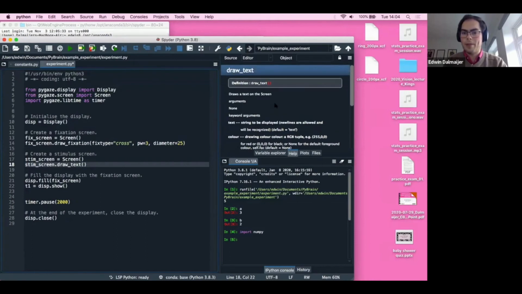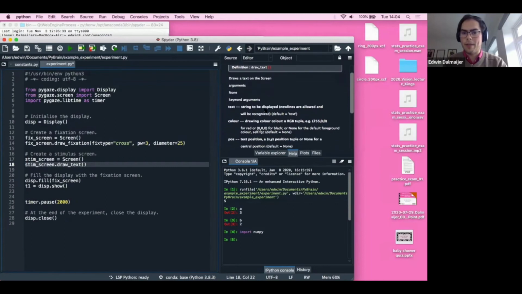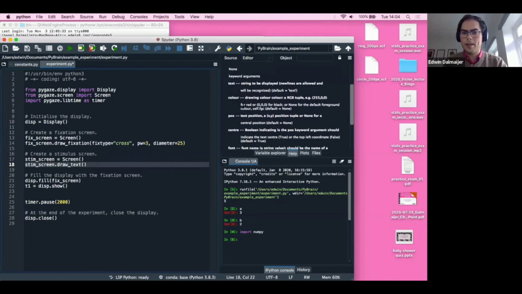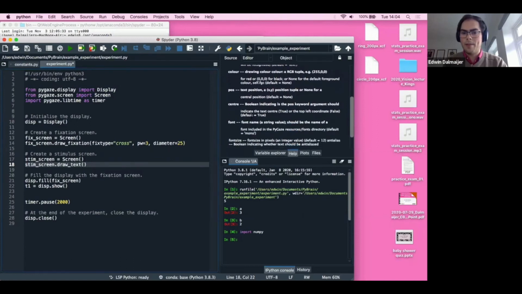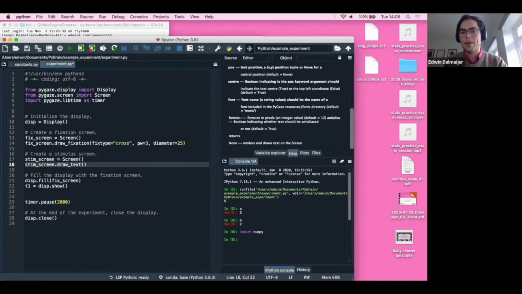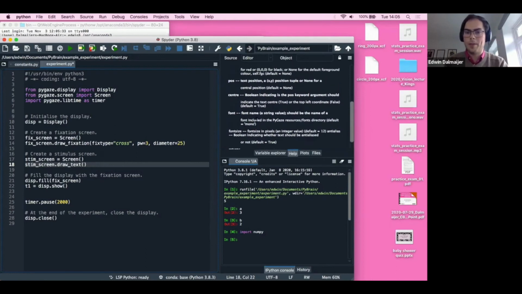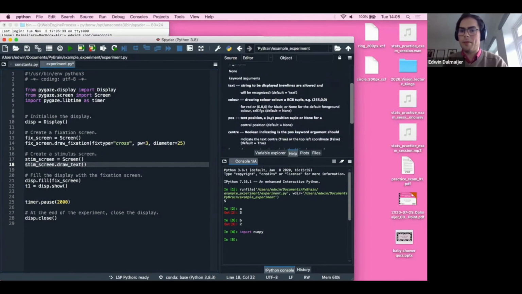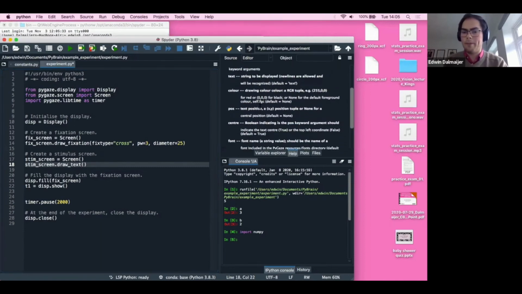So it tells me that what I can do to this function is I can pass the text, color, position on the screen, where the center needs to be, what the font needs to be if I have different fonts, and what the font size should be. So those are all of the arguments I could potentially use. It's nice to have that in your coding environment, because you might otherwise have your browser open at the side to look up the documentation. So now I can just look in my editor and not have to be distracted with that.